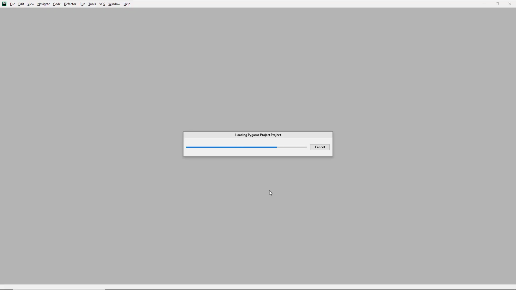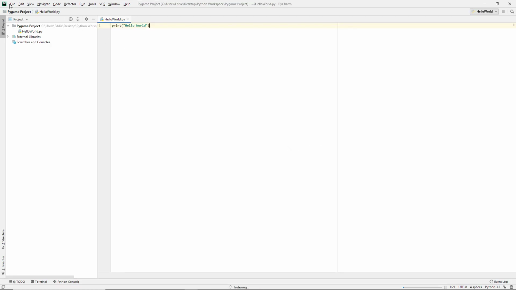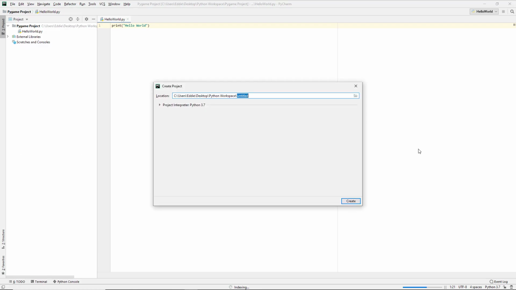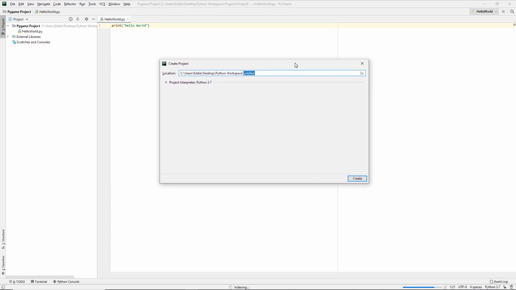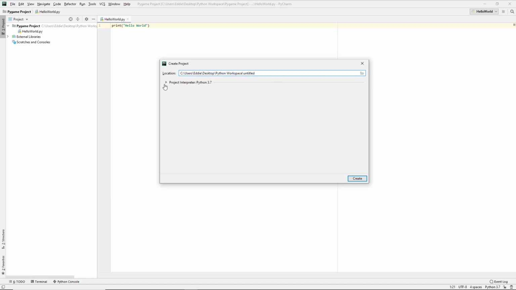So if you've run it before, it'll load up the workspace. But if you haven't run it before, it'll start with a window asking whether or not you want to create a new project. The window looks something like this when you select a new project, and you're going to want to do that. This is just where your files are being saved. You can click on the folder, browse, and select where exactly you want to create the folder. I already have a folder selected, and I already have a project set up.